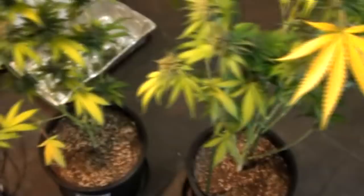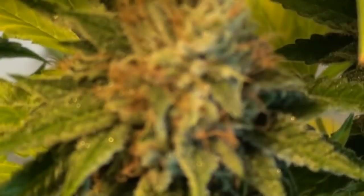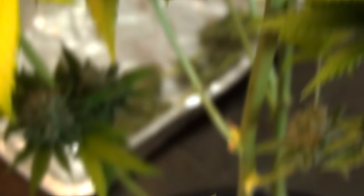Both of these girls look like they leaned more on the mother side of the cross. They are very OG-like in structure. Yield is not going to be huge, but these nugs are mad frosty if I can get the camera to focus. The smell is absolutely amazing — there's a very strong candy-like smell, as well as straight OG Kush, lemon, pine, fuel. And there's kind of like a hint of cream in it, kind of a creamy background.